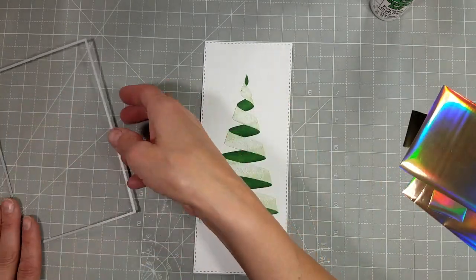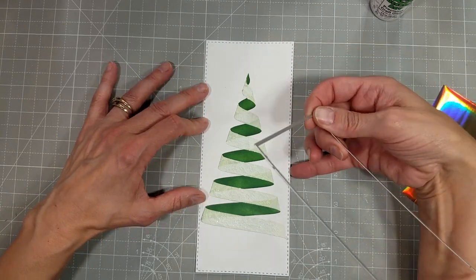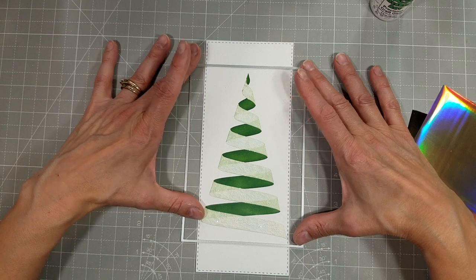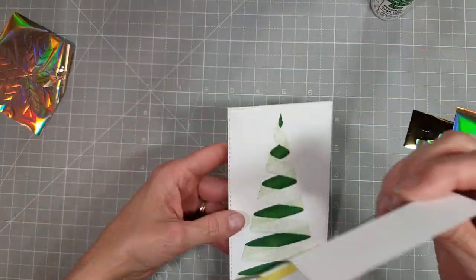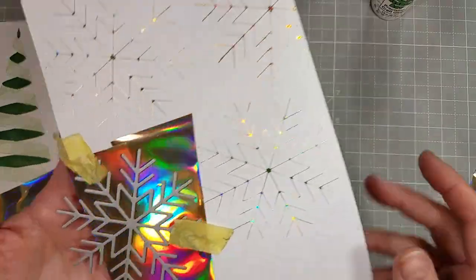Now I'm not going to use that on a slimline card. We're going to make another 5 by 7 card. I'm going to use this 4.5 by 6.5 inch die from the Modern Embossed A7 stack to create this strip that's going to go down a panel.